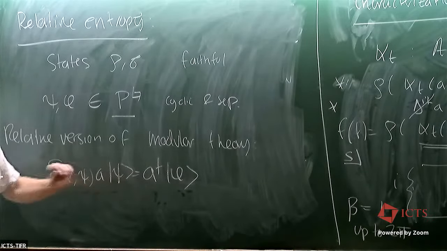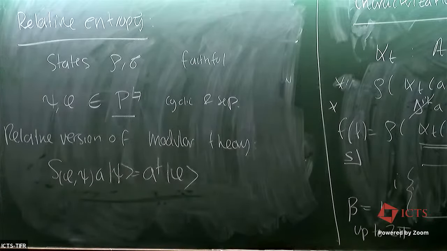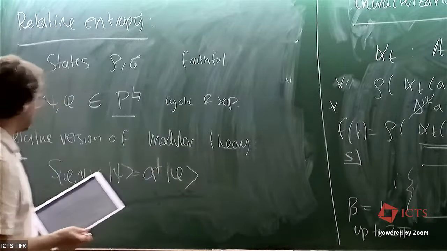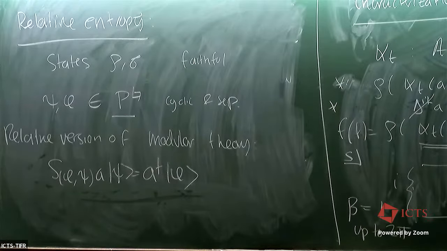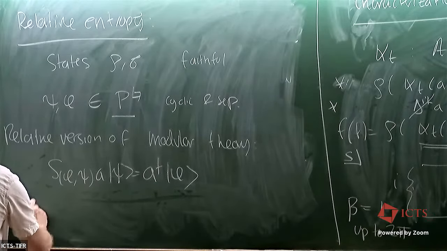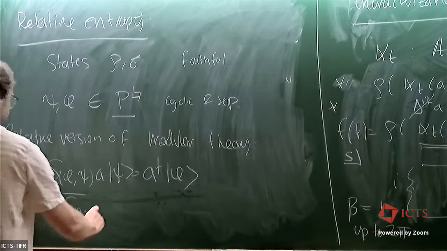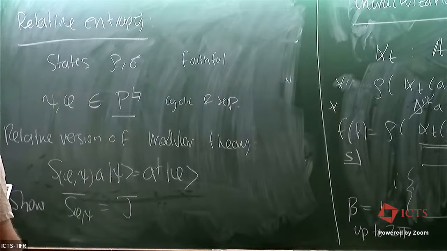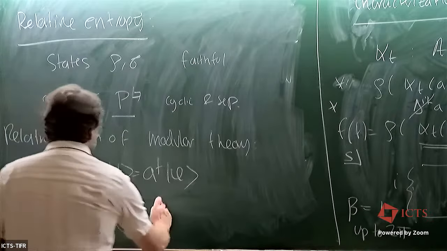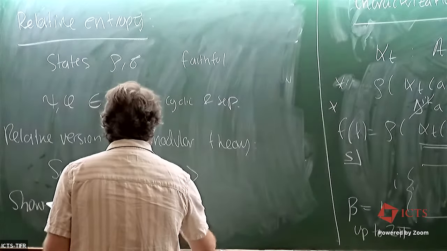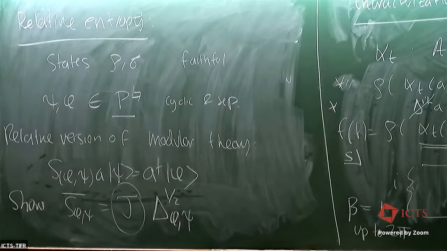They don't, it just simplifies things. I'll tell you when it simplifies things. So this is that definition of the relative modular operator, and it looks very similar to before, but it's different because I have two different states here. And so you again go through the closure and so forth, and you show that there's a polar decomposition, and in particular, because they're in the same cone, this J is the same J. That was kind of the point. So you get a J here, and a modular operator, which is now this relative modular operator, okay?